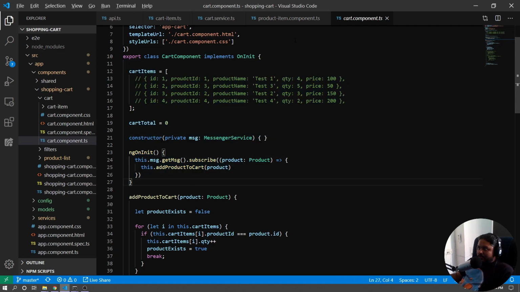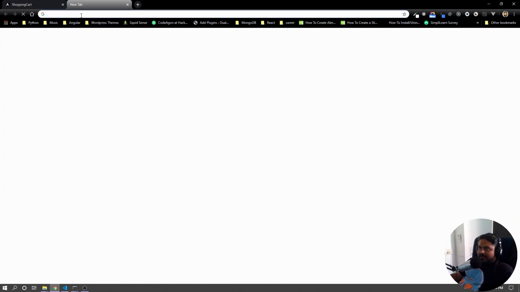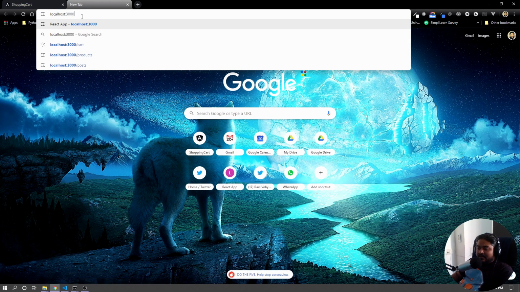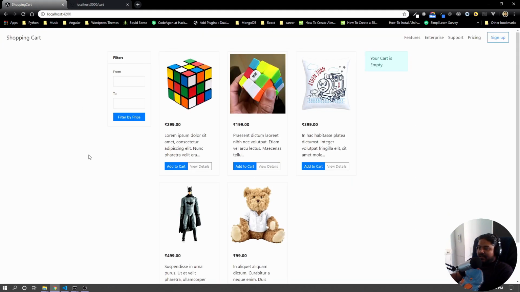All right. So let's first check whether the data is going into the API or not. Let me just go to localhost 3000 cart. As of now, the cart is an empty object, and let me go for an add to cart.